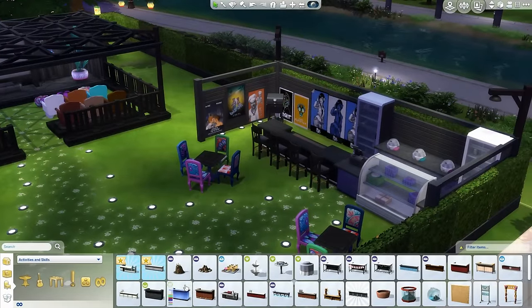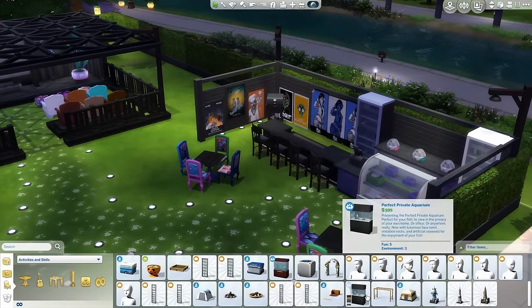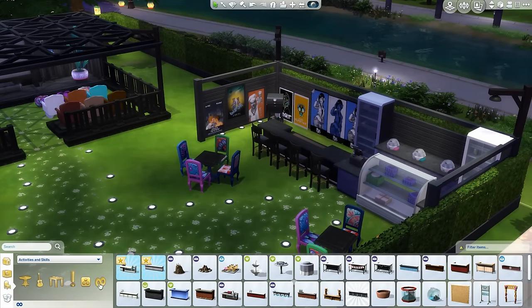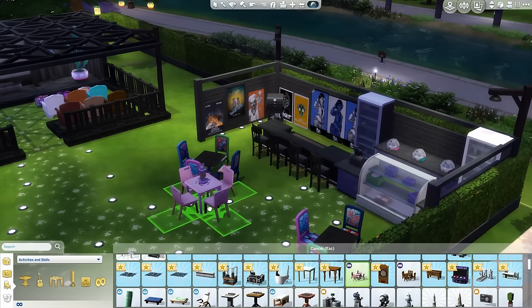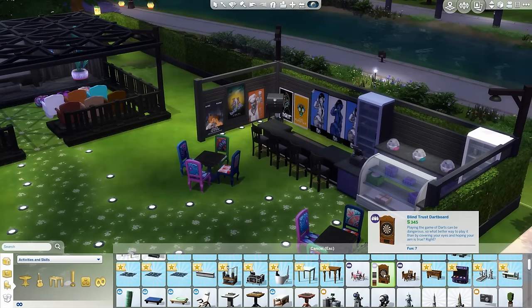And I think we just need games now. Like, where the heck are they? I don't know. All maybe? Okay, there's like this little table. Ooh, don't wake the llama. Here it is. Is that the... for kids? Okay, we've got a dartboard.